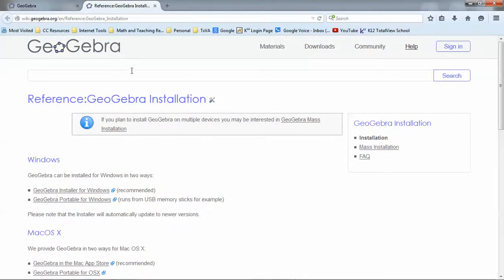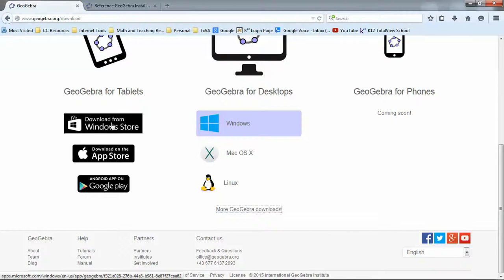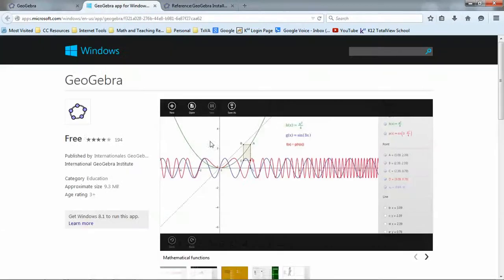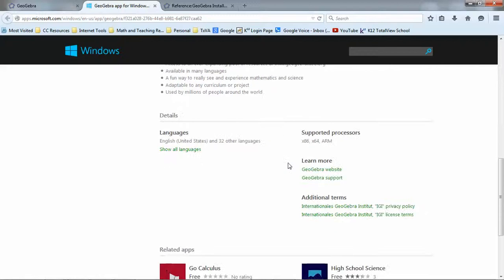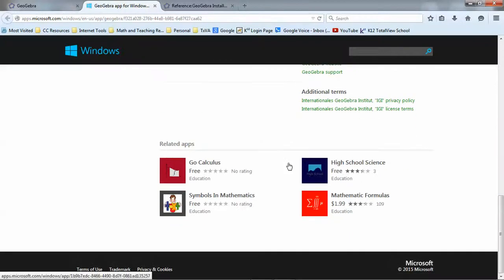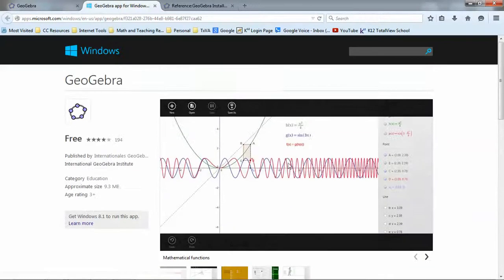Well, I know there's a place in here where you can actually download it. This is where it is. This is the Chrome version. Anyway, you can download it right to your computer and do everything from your computer. And that way you don't have to download the software.